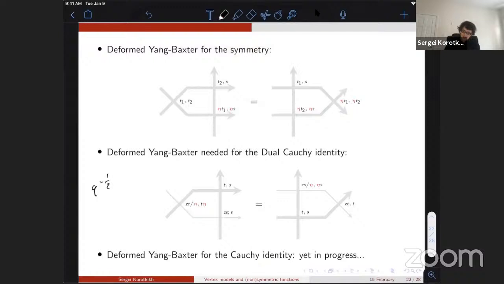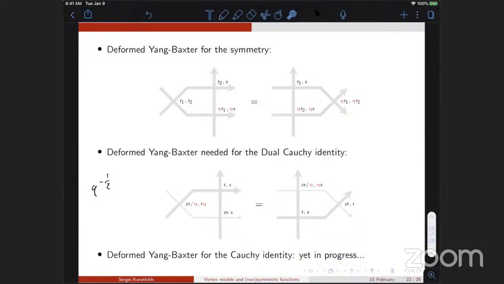But then it turns out that for this degenerated case of my special weights, where I set the spectral parameter to one, I can add an additional parameter here, which will again somehow break the usual integrability, like the understanding of the Yang-Baxter equation. And actually there exists a third version which can be used for the Cauchy identity, but it is still not quite ready. Excuse me, but if you look at your picture from a 45 degree angle, it's still the Yang-Baxter equation, but R would rather be the matrix acting in the tensor products of two thick lines.